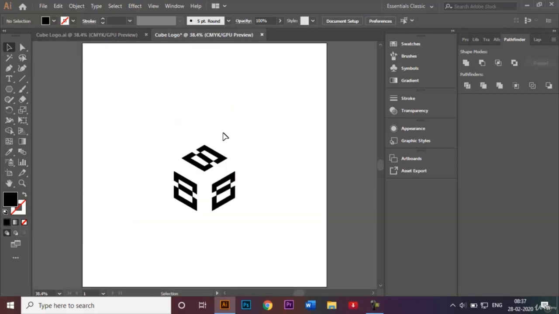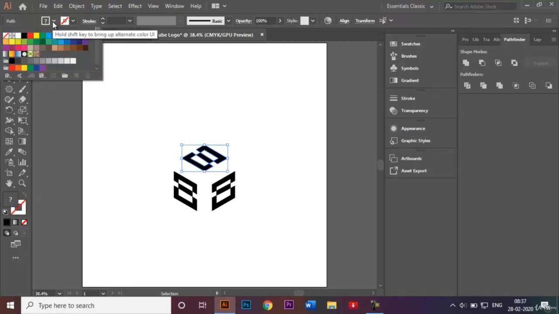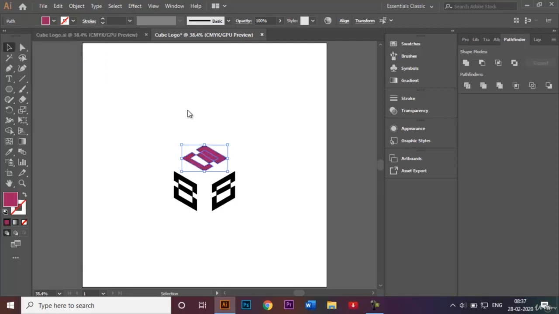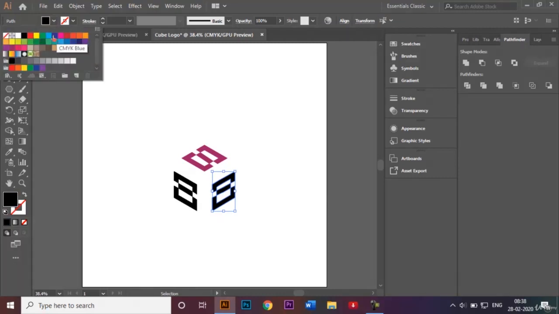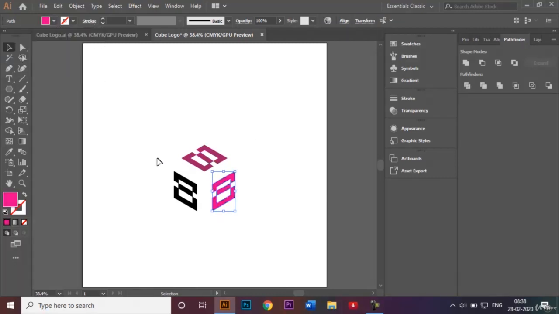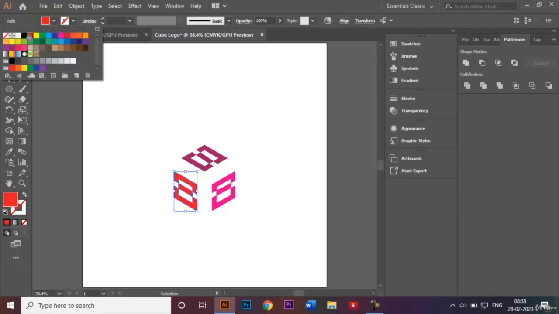Okay. So once that's done, we can just go ahead and add different colors to our shapes. So I'll be filling it in with solid colors. Just select the united shapes and fill it in with any color you want to. Like this, and this, and like that.